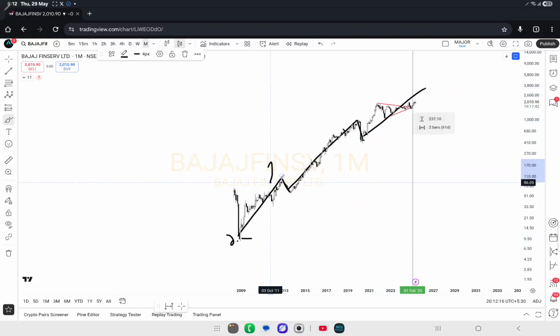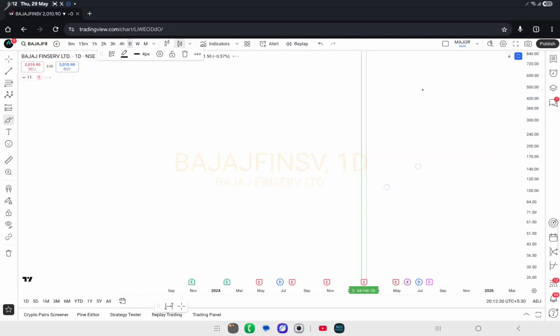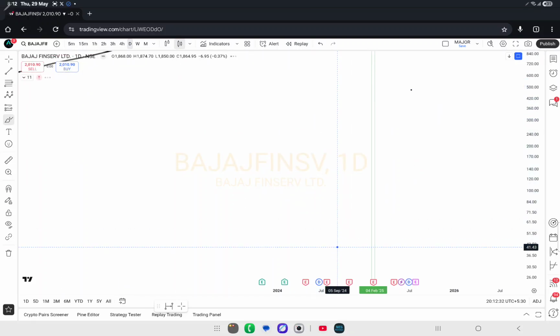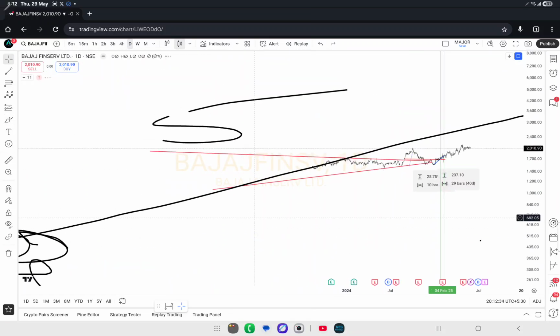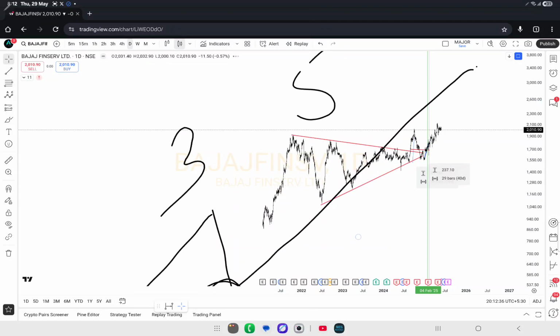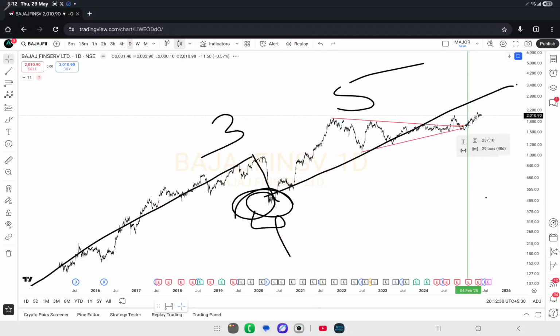This is my assessment, don't be taken away by it. This most probably is the 3rd, this is the 4th. When you are doing this 5th, now we will zoom in and I will tell you, see, this is the COVID low. I will show you exactly the 5 waves and how it is coming out in the 4th. So you see this when you go into weekly. Yeah, this is the 4th. You see how it has shaped up.